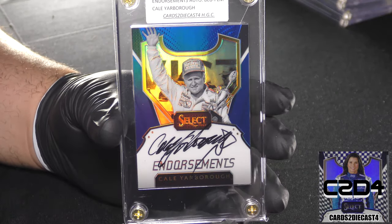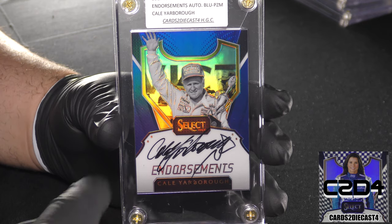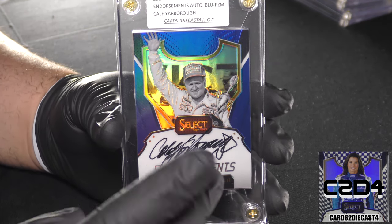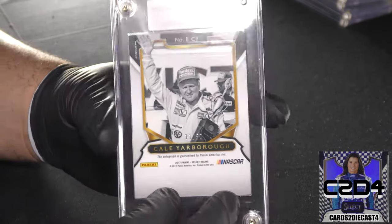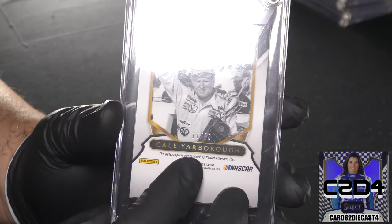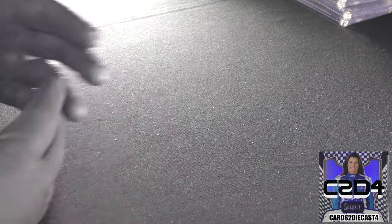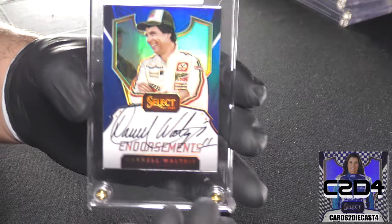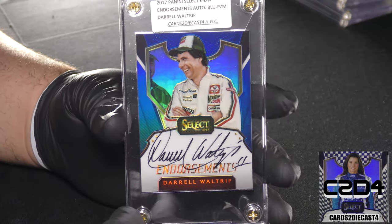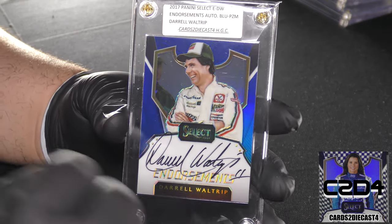Here's Cale Yarborough. When we saw his base version he had a signature on both the front and the back. I have never seen that error in any of the numbered cards, so I wouldn't waste energy trying to find a blue signature with both autographs on front and back — I only noticed it with about 7 to 10 base endorsement autographs. This is 11 of 50. I think what happens is the first stack the driver signs are the base versions, and the last would be the checkered flags — so when they're most tired that's when they sign the one-of-ones, which is why those tend to be sloppier.